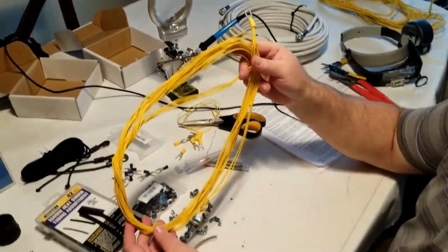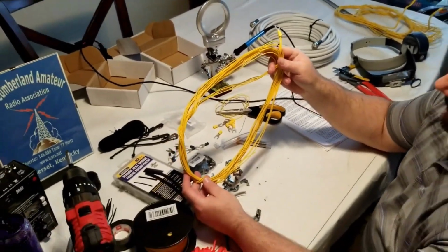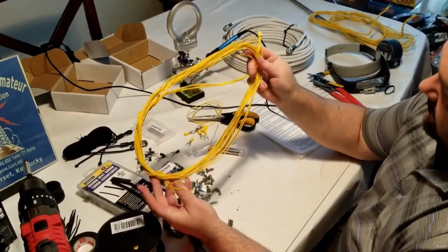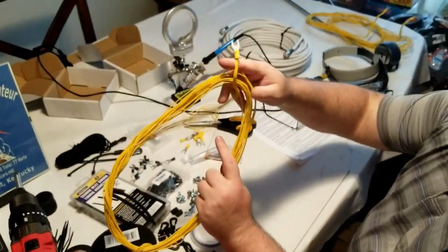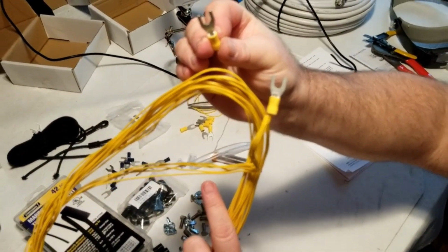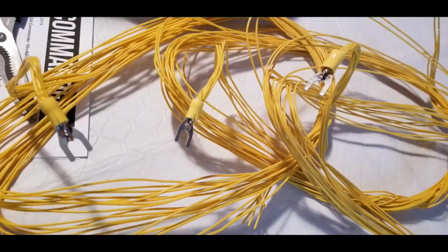Again, one of the element radial sets. You can see a couple more in the background there. So again, just some of the simple little assembly steps, putting on the ground plate and radiating plate, a few screws and nuts. There's nothing very complicated with this kit, folks. Again, if you want Callum to do a lot of those steps for you, you can pay a little extra money, but you can do a lot of it yourself.